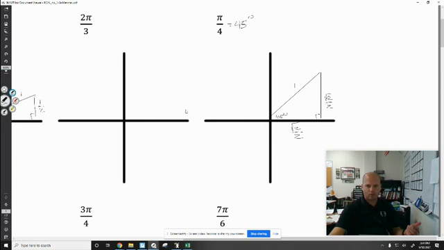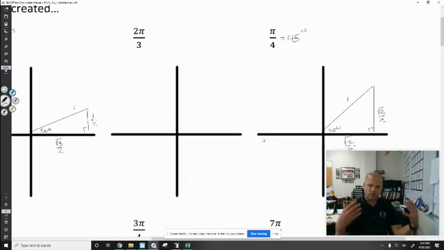All right, but now once we get out of the first quadrant, here's how we find it. We don't convert, okay? We don't say, hey, 2 pi over 3, let's multiply that by 180 over pi. No. The easiest way to do it is to use what it's close to. This is 1 pi over 3 less than 3 pi over 3. That's easy enough to do, right? 3 pi over 3 minus pi over 3 is 2 pi over 3. Well, 3 pi over 3 is pi. So there's 3 pi over 3. But now I have to subtract.